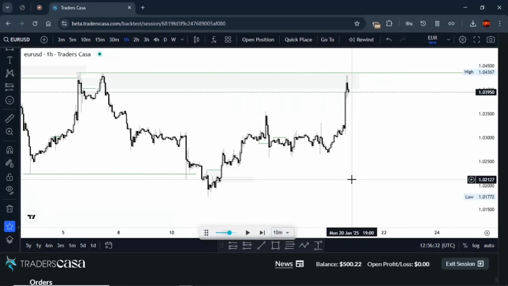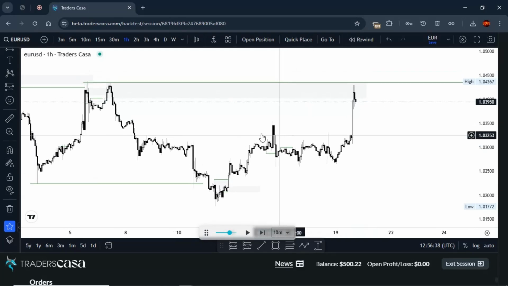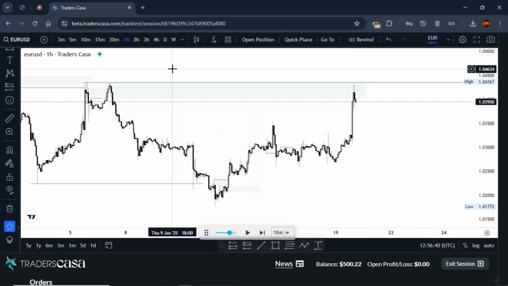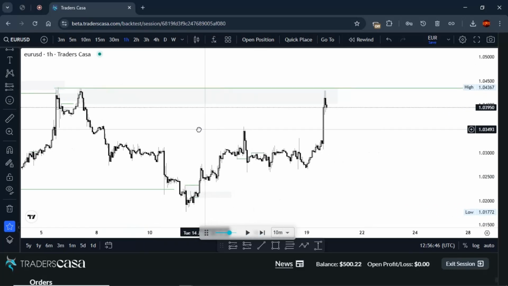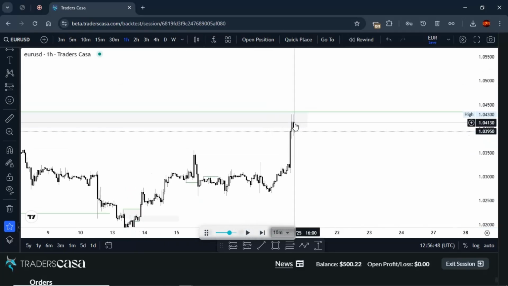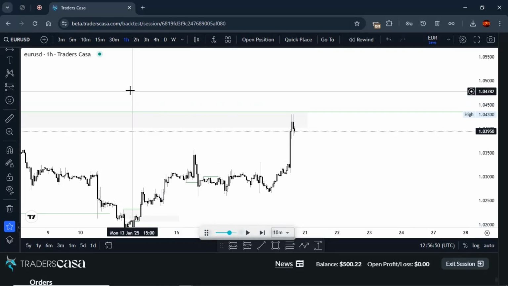But will I take a sell from here? No, I will not take it. I will not set a limit order and just sell straight. You don't trade like that, is it not? We wait for our confirmation entries, and moreover, we do not have any liquidity to the left. So we don't have any structural liquidity to the left. So what do we do? We wait for price to give us that liquidity to the right.